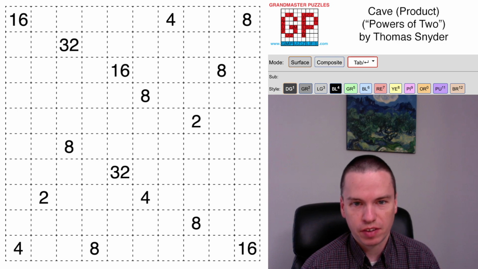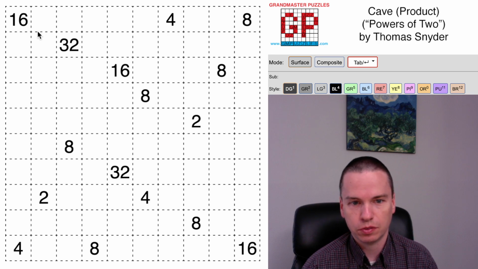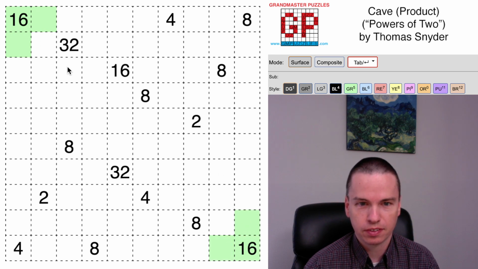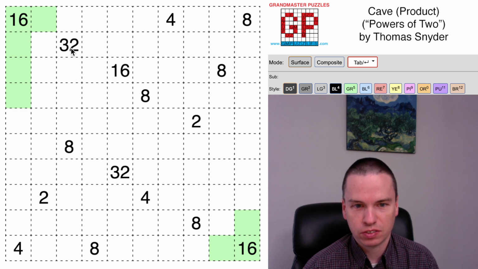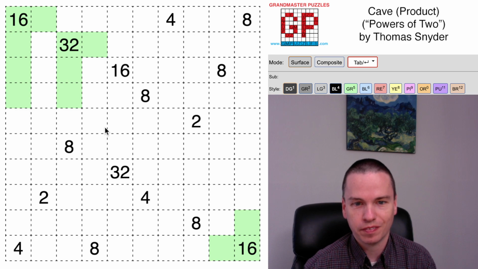So here to solve this cave variation I wrote called Powers of 2. It has a few places like the 16s being 2 by 8 or 4 by 4. Get some different starts in the grid where this can't be 8 along the top. You can mark some of these in. The 32s will always be 4 times 8, so you get a little bit sort of around them as well.